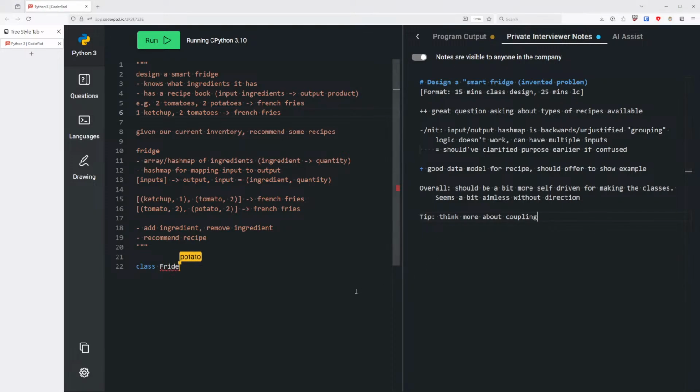So I'll call this fridge, and then I'm going to have my constructor. I'm going to have a list of ingredients, which will be a hash map.